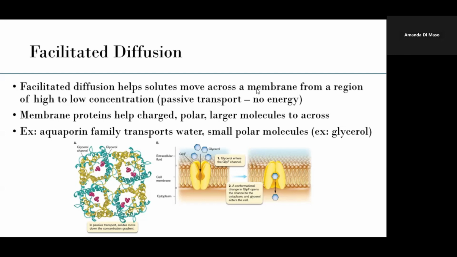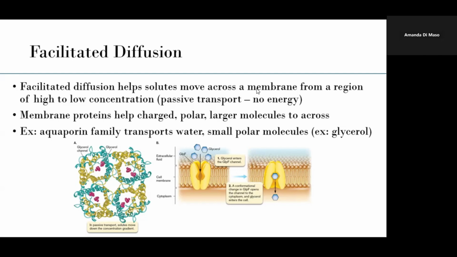It's actually kind of cool. Right here is a glycerol transporter. The glycerol will be in a higher concentration in one area of the cell than the other. And as a result, this transporter will open up to the side that has the higher concentration. As the glycerol comes close, it will bind to the transporter just naturally because the shapes match, just kind of like an enzyme does. And when that happens completely naturally, just because the two molecules are now bound to each other, a conformation shift happens.